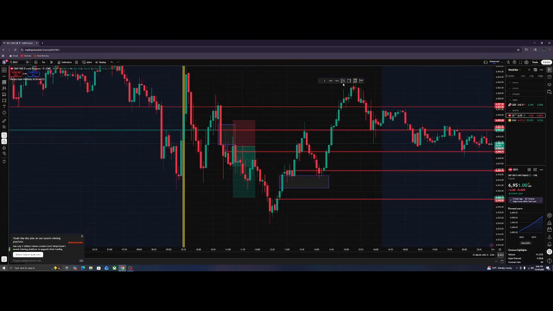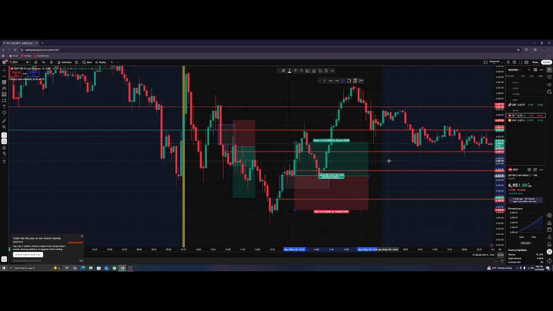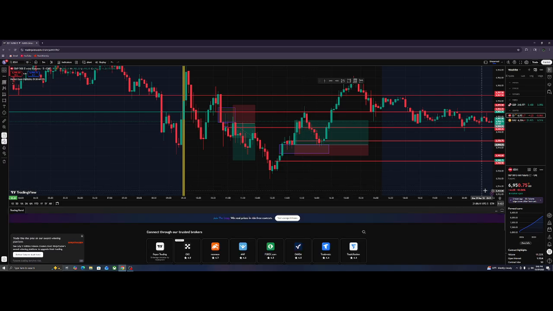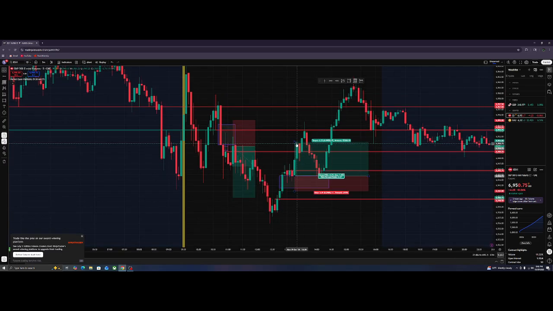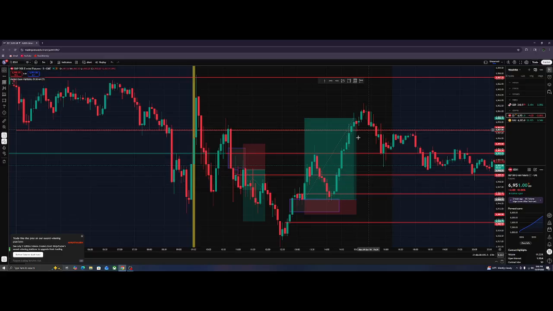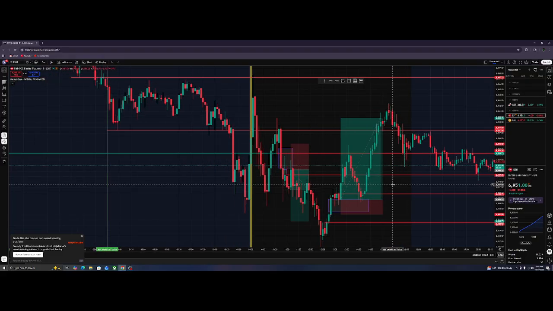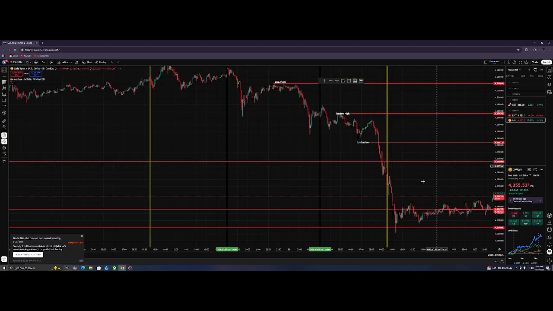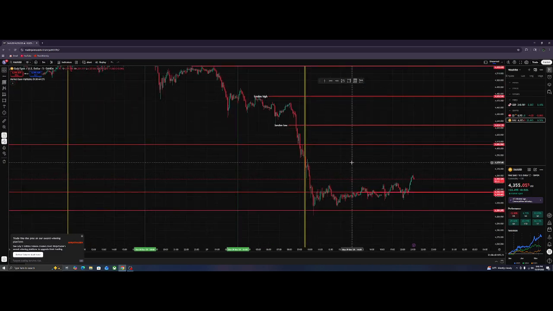Okay, we have a break of structure here, so you put this trade in, and same thing, I'll put the stop loss under the fair value gap. And you go for 1 to 2 RR, or you could target these highs up here. Target these highs. That's what, 1 to 5, which is good for you. And yeah, this is a good trade. So during New York session, you could have taken 2 trades in S&P 500 if you trade this. But for gold, it wasn't a good day. It just went sideways. That's about it for today.